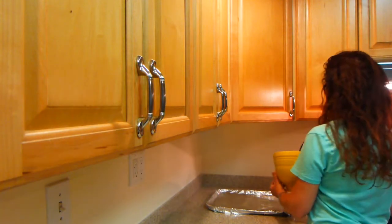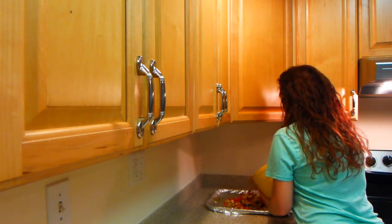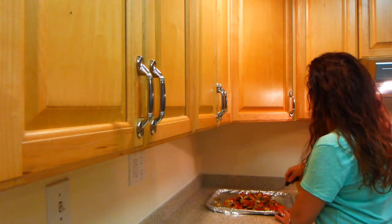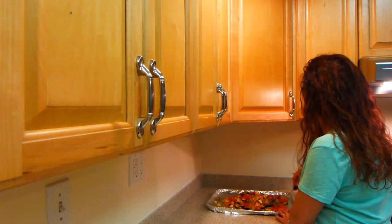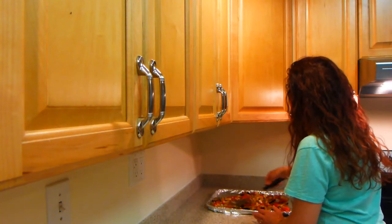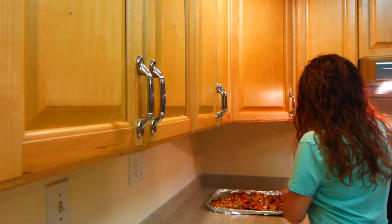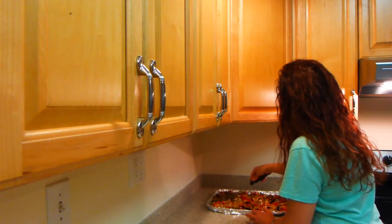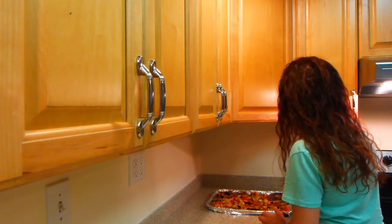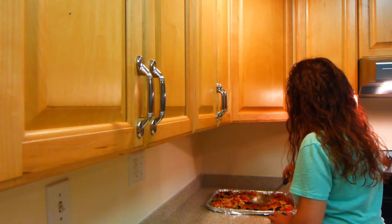So here we are. You will see me just add my vegetables to the bottom of my cookie sheet, and I'm just going to go ahead and spread the vegetables, and I want to make sure that my vegetables are flat, and I'm not going to over layer any of the vegetables. And I will be using 2 sheets. I'm just going to show you one sheet.